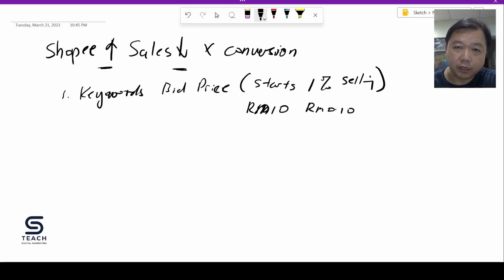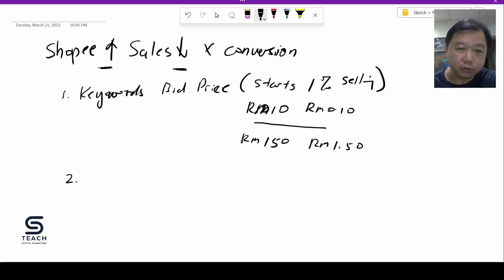So this is how it works. If you follow the Shopee recommended price, sometimes it will ask you to bid like 1 ringgit or 2 ringgit. That will be too expensive. So this is something you have to take note of. Of course, if you're selling something more expensive, for example a 150 ringgit product, you can bid up to 1 ringgit 50 cents. Okay, theoretically lah, you can bid up to 1 ringgit 50 cents. So take note of this.